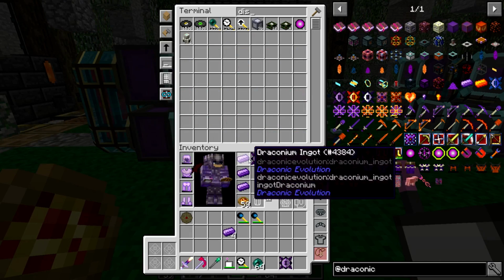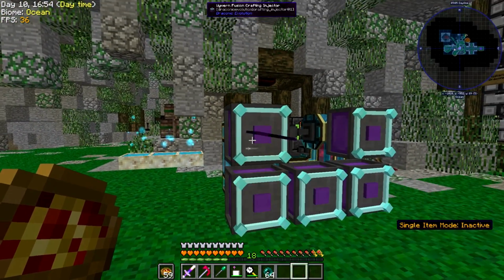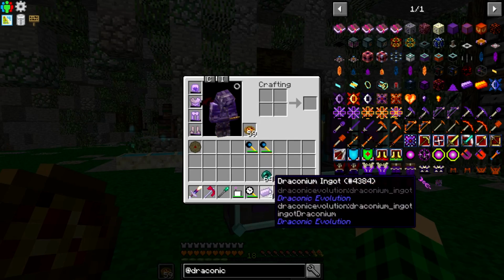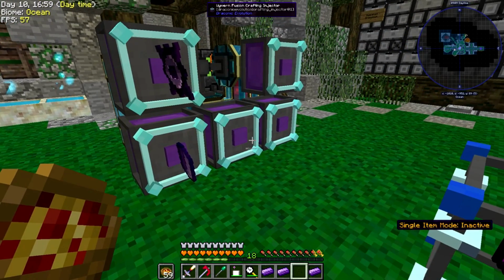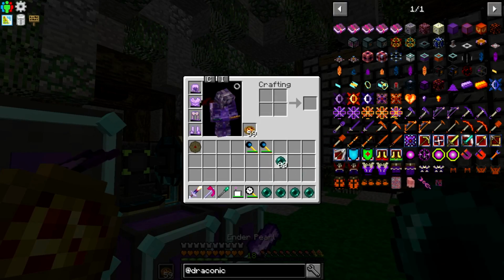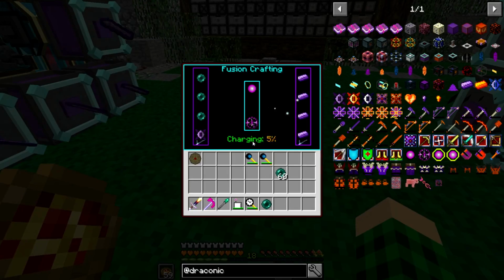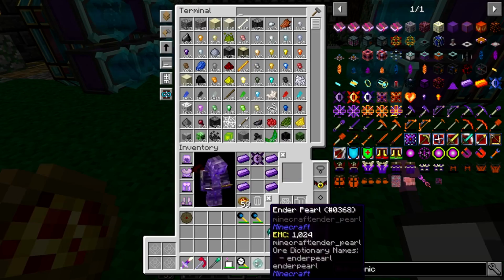And then I'm going to need my Dislocator, which is over here. It should be good if I do 1 of you. And then I need 4 of these in the pedestal. So 1, 2, 3, and 4. And then I don't know how many Ender Pearls. I think it was 3. Right? Yeah, there we go. That's charging. That's going to craft.